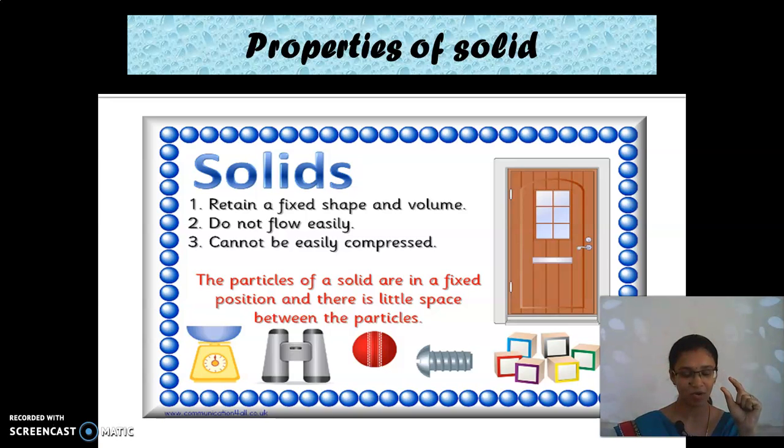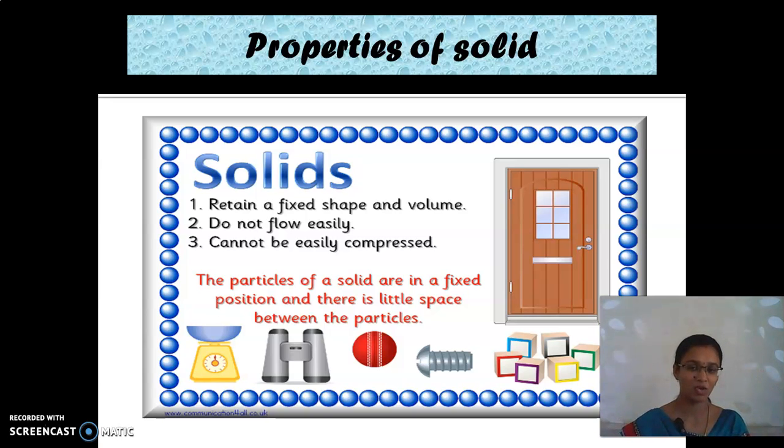Atoms are very tiny particles which combine together to form objects. All the objects and materials present in our surroundings are made up of atoms. When you go to the higher classes, you will study atoms deeply. Atoms combine to form molecules, and molecules combine to form objects. If you take a piece of chalk, we can draw with it, and we can also make it into powder form. Atoms cannot be easily broken. They are so small that we are not able to see them at all, even with a microscope.